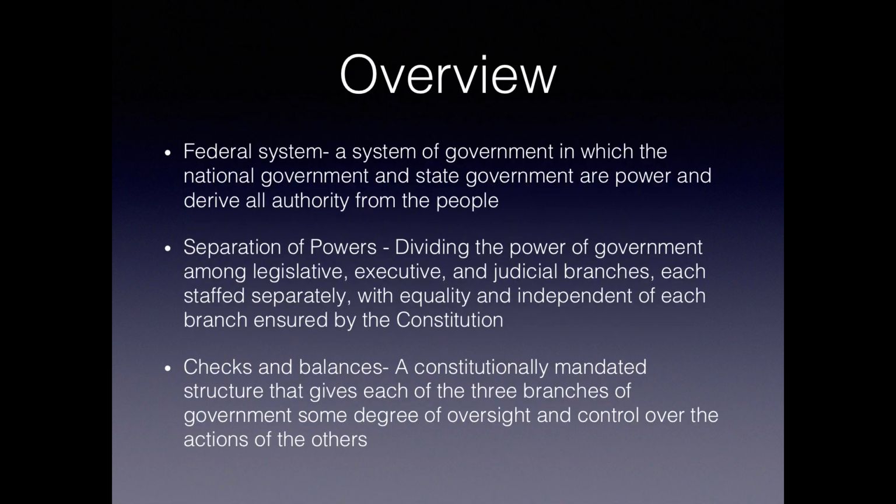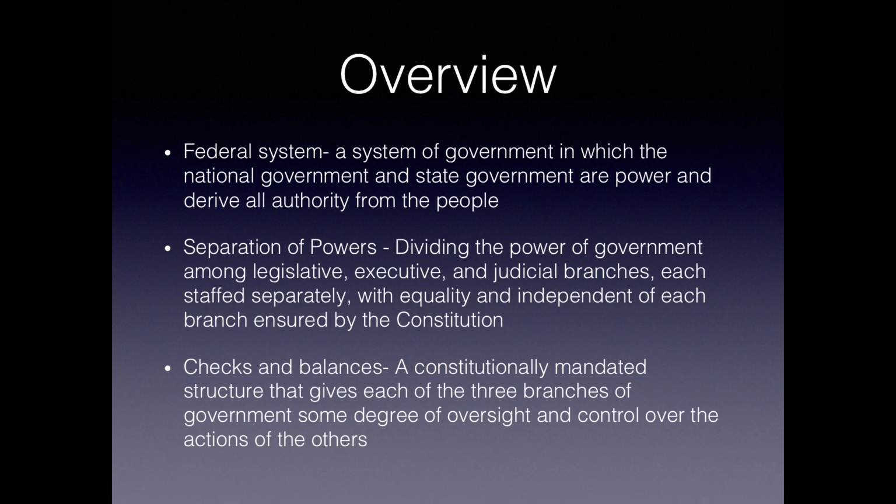What the U.S. government did, and we'll talk about this next week when we talk about federalism, but it set up a federal system of government. This is the first time in world history where this had happened. It took sovereignty, it took power, and it divided it between both a national government and a state government. It separated powers within the federal government. Instead of having one group be in charge, it had three separate co-equal branches, a legislative, executive, and judicial branches, each separate and independent, but each as powerful as the others.